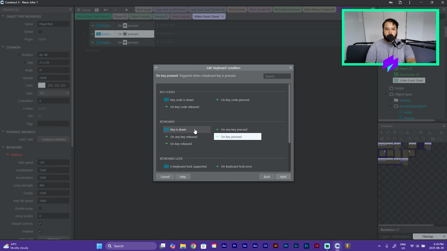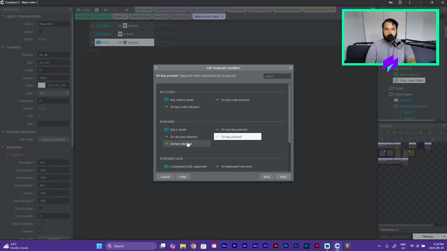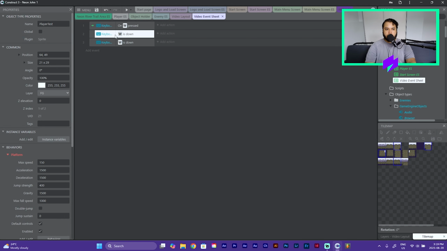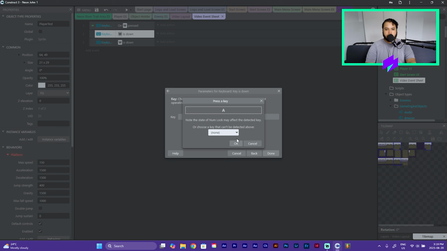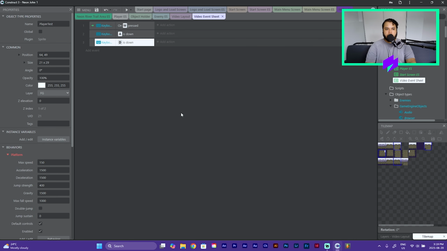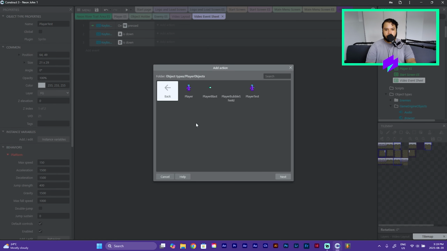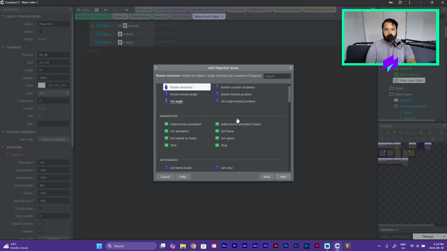We're going to back up and then set it to key down. And then we're just going to change the keys to be the ones that we want. So A for left and D for right. So that's pretty much our controls. And we're basically just going to tie these controls to the characters. So let me try to find the character here. All right, so we got that here.